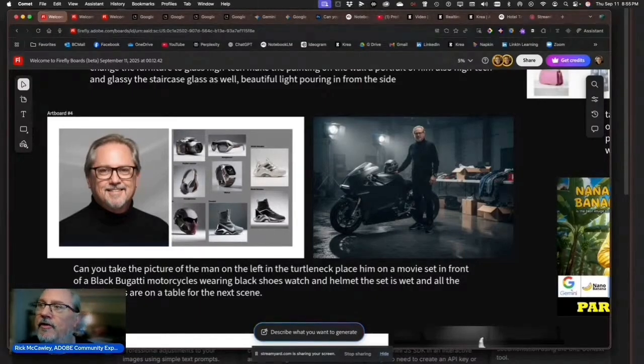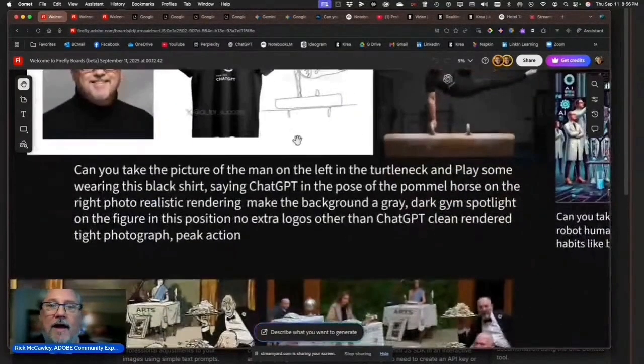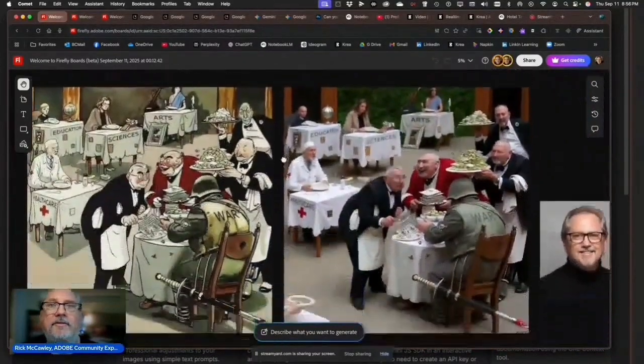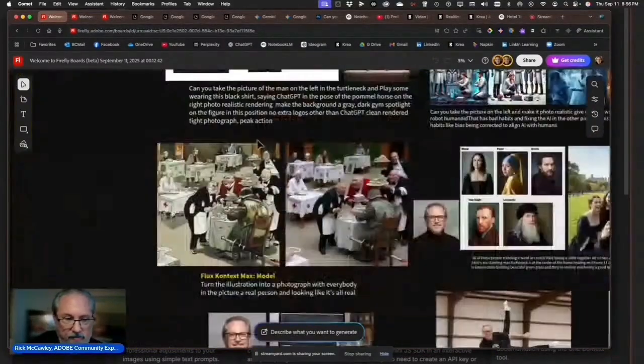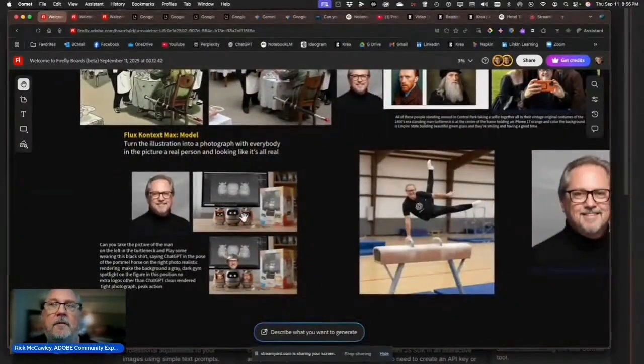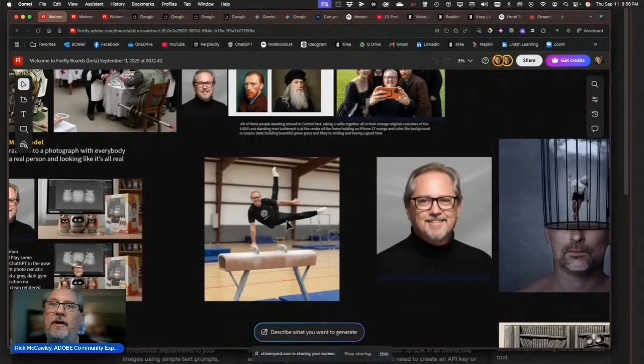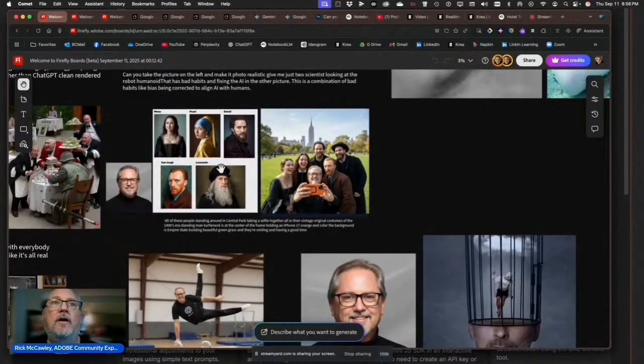So I think it got this pair of shoes. Yep. And the watch, right? And the helmet's on the back of the thing. There's the movie set. And the rest of the stuff, just put it over there in a junk pile. Okay. I can do that. And there's that, right? So, I mean, this is nuts. So just to give you the idea, one of them that I did, some of them didn't turn out that great. There was the first one that had the XAI kind of logo there. This is what I'm working on now.